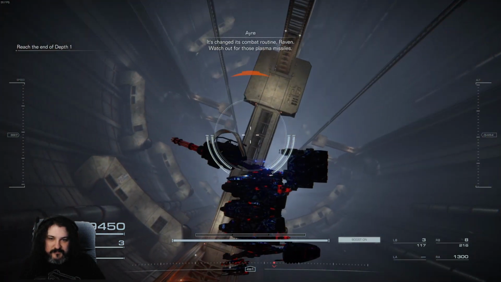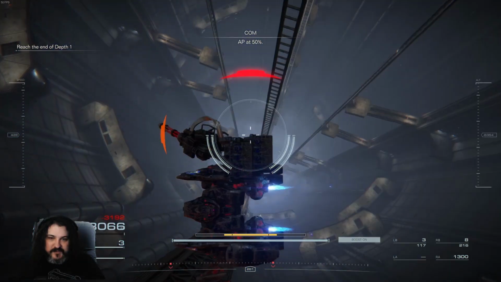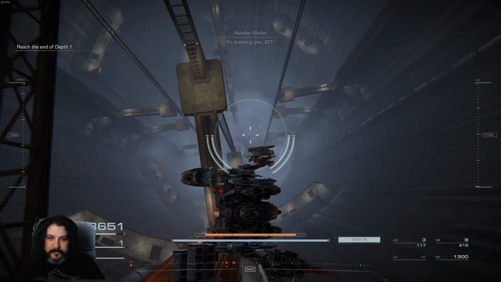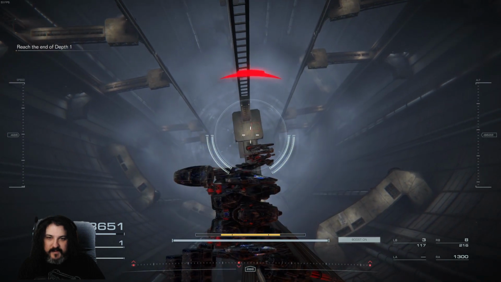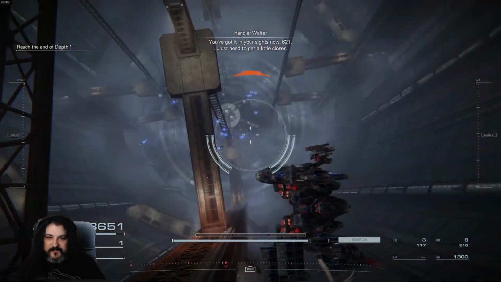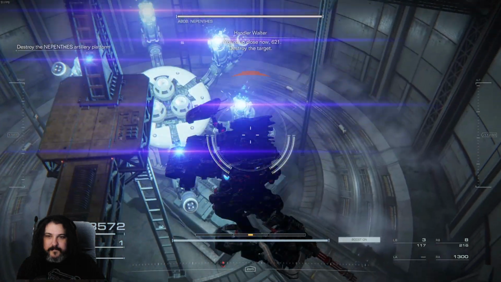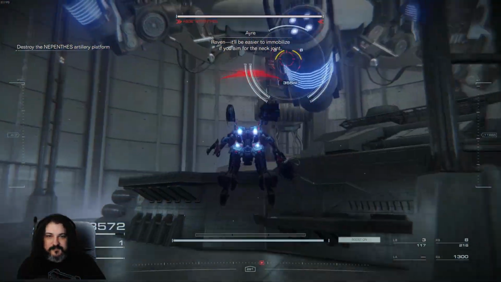It's changed its combat routine, Raven. Watch out for those plasma missiles. AP, I said where it can't hit me. AP at 30%. It's tracking you, 621. Evasive action. Just need to get a little closer. You're up close now, 621. Destroy the target. Ha! Raven, it'll be easier to immobilize if you aim for the neck joint.